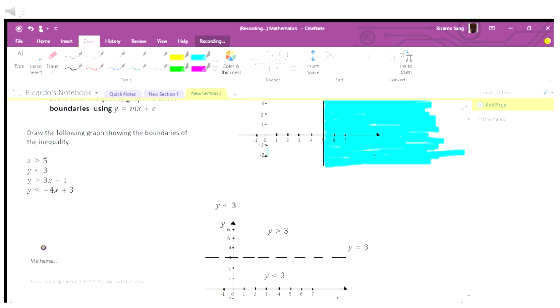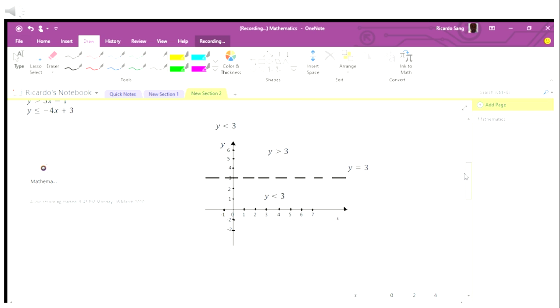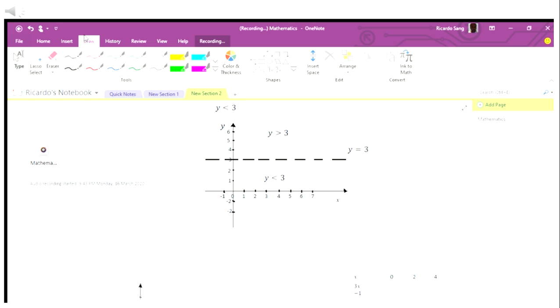Right, so if you look back to the left hand corner again, you see where we have here y is less than 3, and we draw the graph again for y less than 3. Now if you notice, when we draw the line y equal to 3, we use a broken line because that's not a part of what we want to show. We want to show y less than 3, and this is the area of y less than 3. So we're going to shade that area.